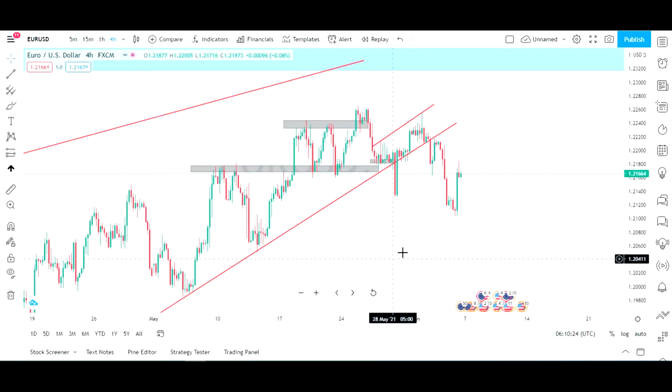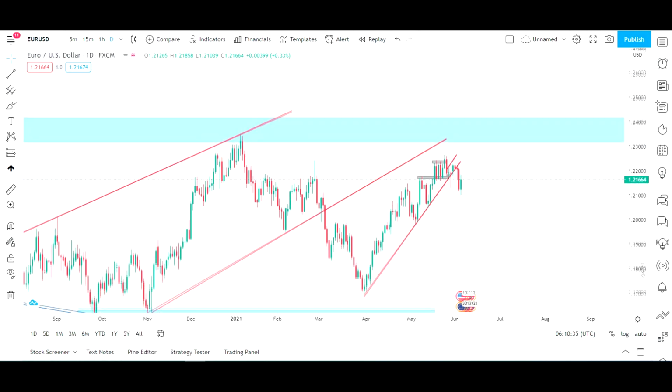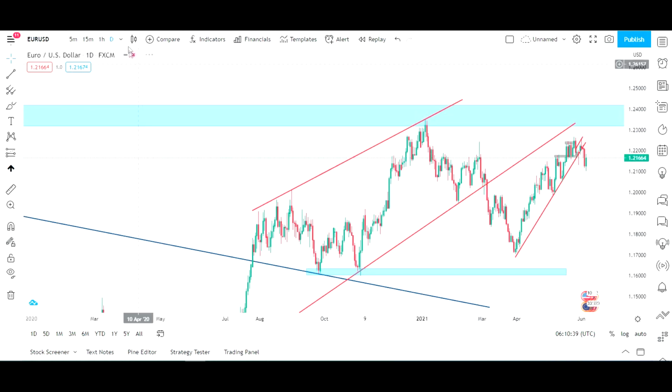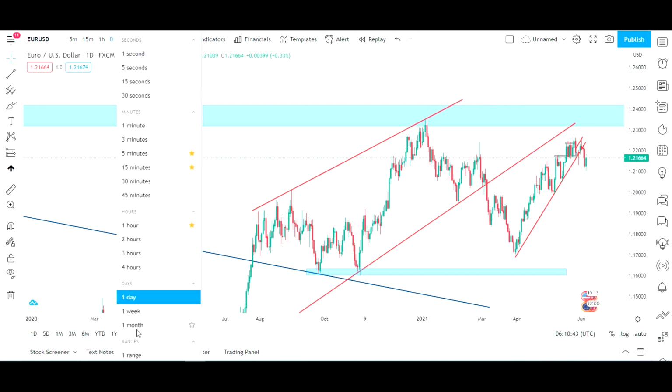The first pair that we are going to look at is EURUSD. I already did some analysis, but then I'm going to explain. So let us start on a daily time frame. On a daily time frame, this is what I had, and from a monthly time frame, I drew these blue lines right here on a previous video. You can go here.